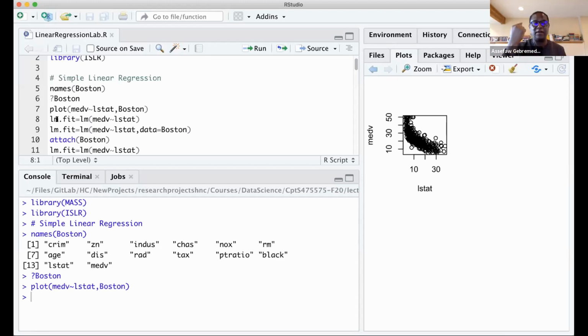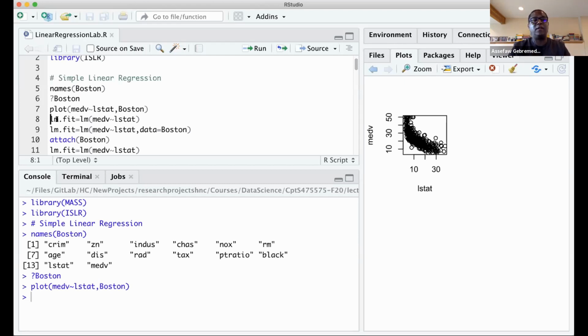model on it. By simple, I mean there's only one predictor. So lm is the linear model. This is a call for a function in R. This is how you get a linear model. You get the response, you write it on the left, and you use a tilde, that symbol, and then the predictor, and in this case, lstat is what we want to see. So just right there in line 8, I have now created a model that's a linear fit.